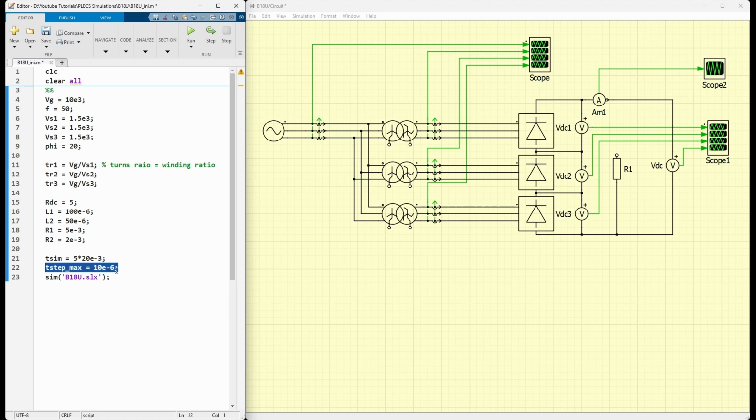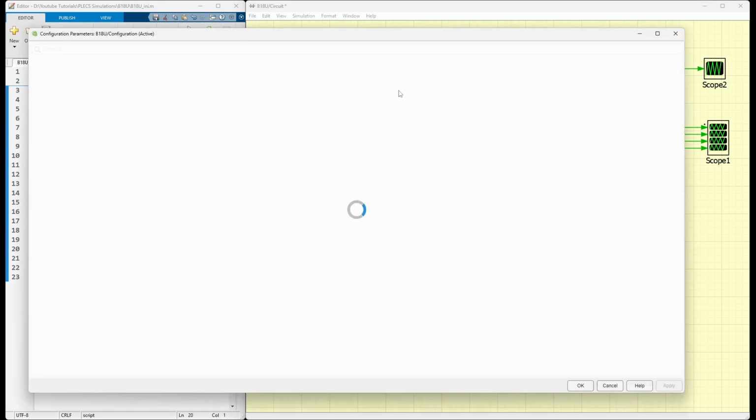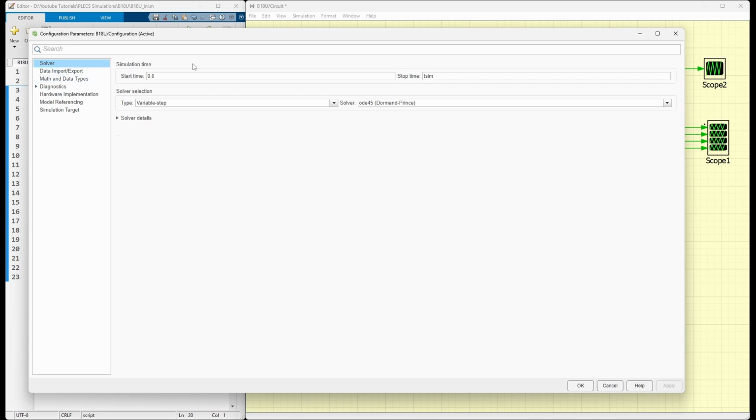For better calculation results, I have the maximum time step at 10 microseconds, and I simulate it for 5 periods for a 50 Hertz grid. Now inside the simulation parameters, I set this as our simulation time, which is 5 times 20 or 100 milliseconds.